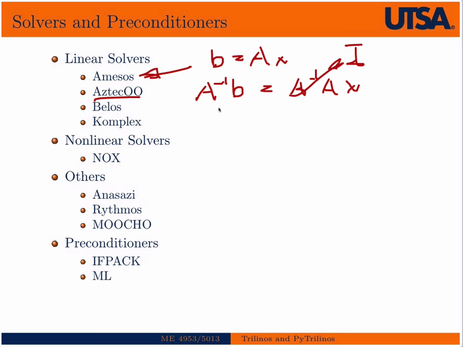AztecOO is an iterative solver. This is going to use like Gauss-Seidel or Jacobi-type iteration algorithms. Actually, more advanced than those, but those are the simple types. Belos is the next-generation iterative solver. And Komplex just works hand-in-hand with AztecOO to provide complex number solves. There's a nonlinear solver package, NOX. This is for solving nonlinear systems of equations of the type f(u) equals 0, where f is a function of u, or u is a vector.